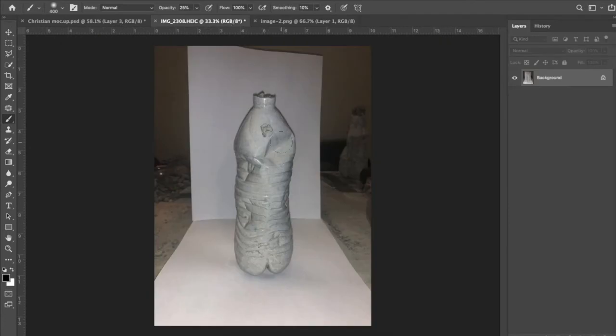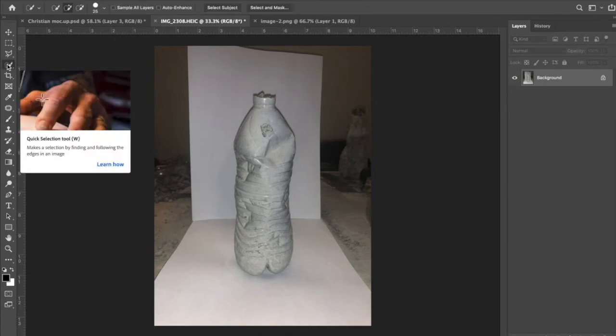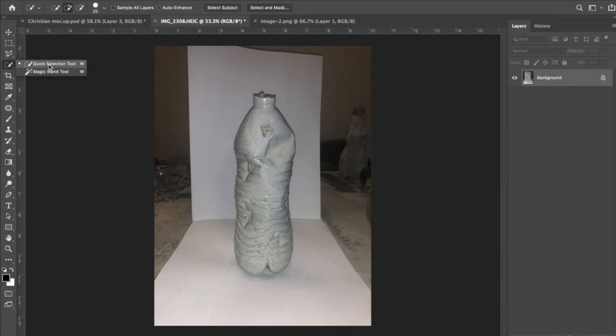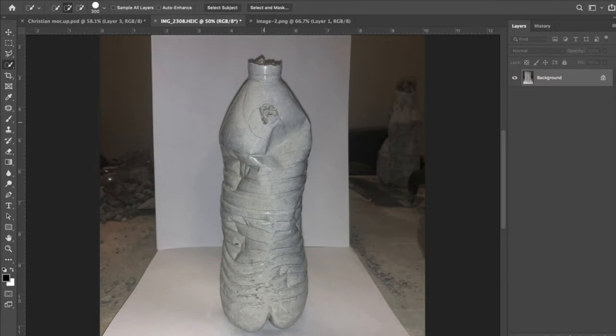The first thing would be, let's get this bottle cut out. Your quick select tool, which is hiding over here in your toolbar. If you click and hold, keyboard shortcut W will take you right there. The quick select tool behaves a little bit like a brush. I'm going to increase or decrease the size of that brush by tapping brackets and braces on the keyboard. And with my add to selection option here, I'll just quickly drag over the water bottle, and that should give me a pretty quick selection of the outside edges.